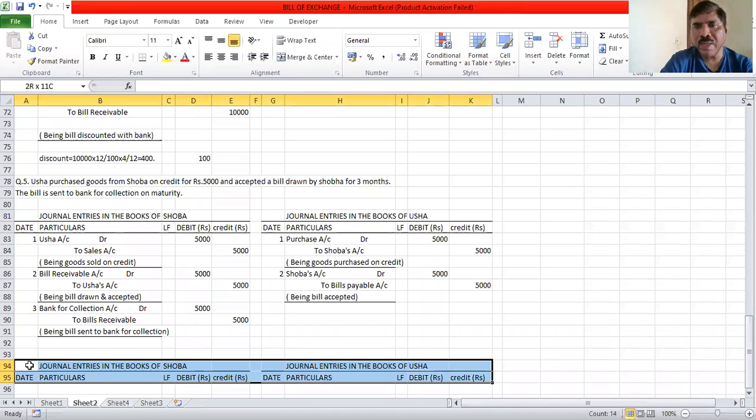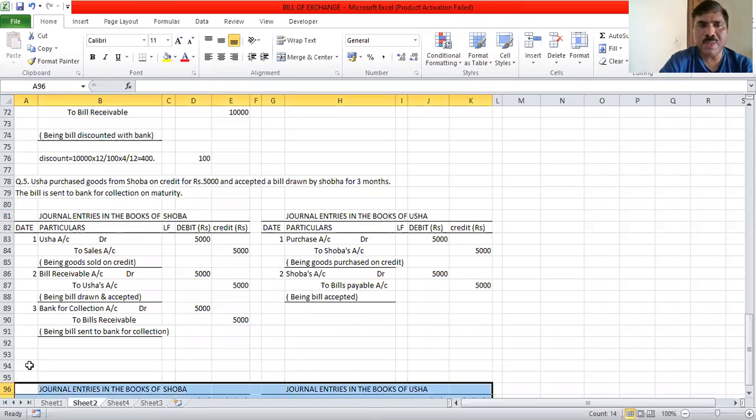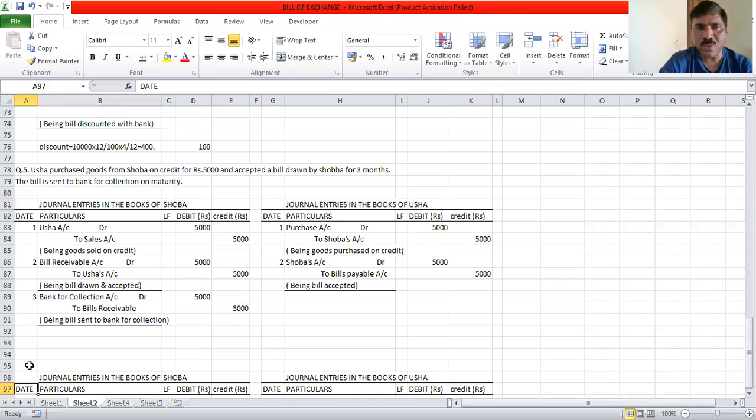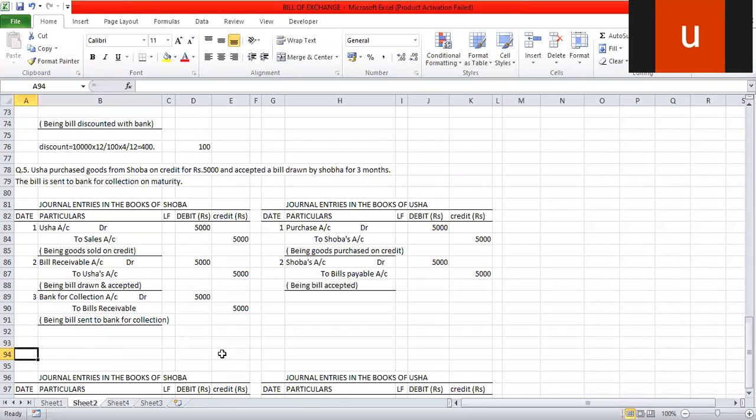Don't study only from an examination point of view. Definitely examination marks are more important, but education is not only for scoring marks. Education is for the purpose of having in-depth knowledge of the subject you are studying. So that you have to be there. Have you taken the screenshot or written?